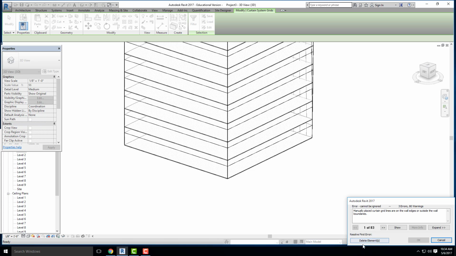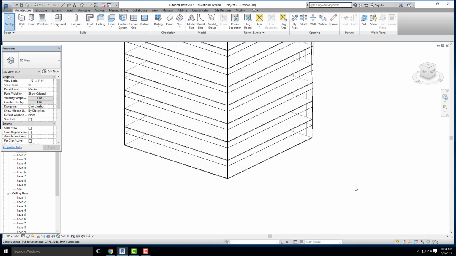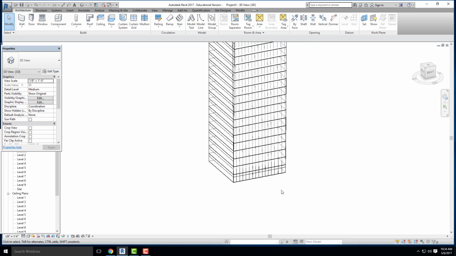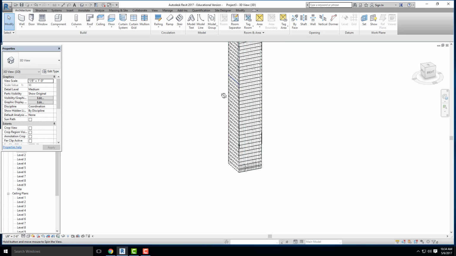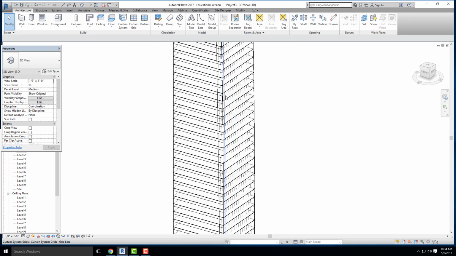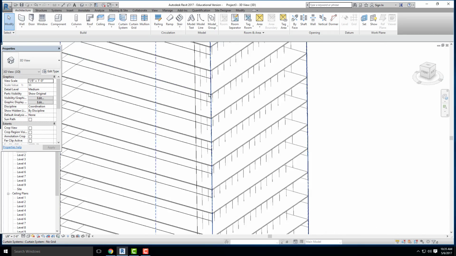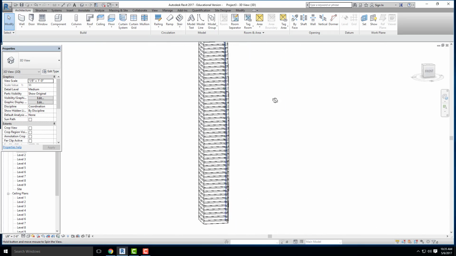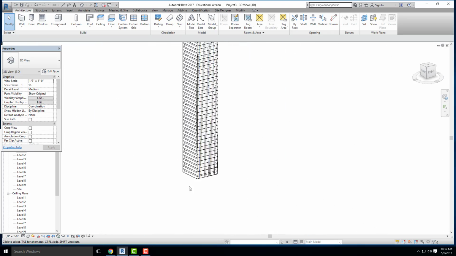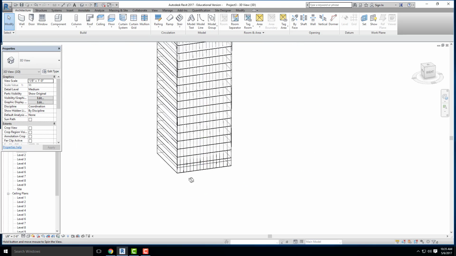So you're probably going to get some kind of an error. It's saying that some of the grid lines didn't quite place the way that Revit wanted to. I'm going to go ahead and hit delete. You have no other option, so that's what's going to happen. Usually it happens. It's just telling you that maybe a grid line didn't place properly, probably on the curve, is my guess. We'll deal with whatever that was later.